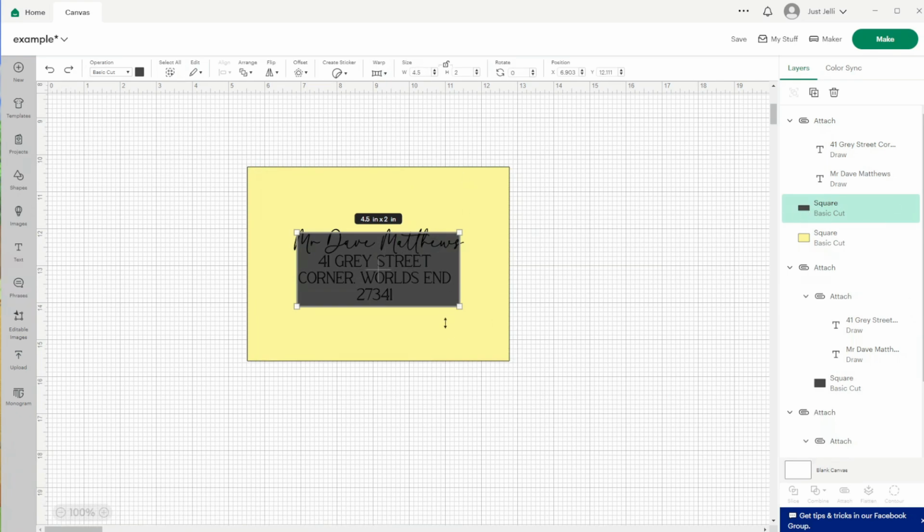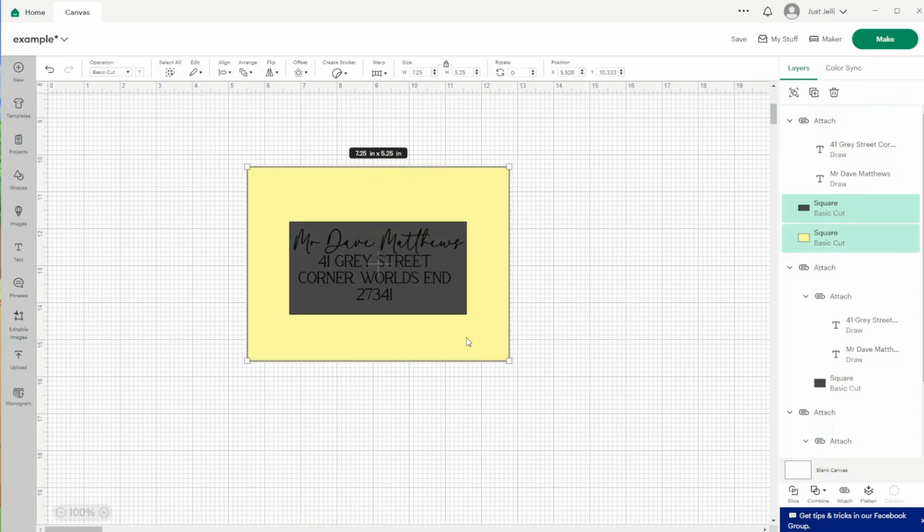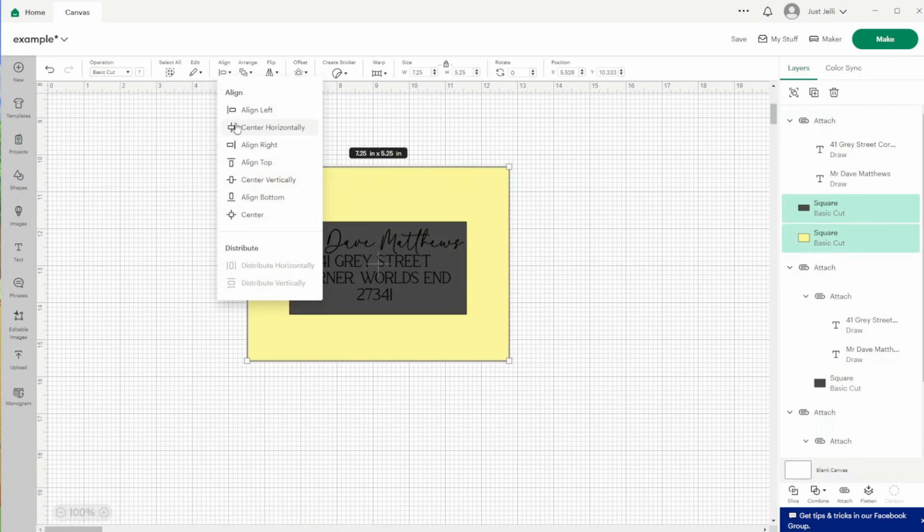I'm going to take this rectangle that I made and have it unlocked and make it a little bit taller, towards more of the size of my full address. And then maybe actually make this a little bit longer. The name of my city is actually a really long word, so it's probably going to need more across than this, but this is just going to be a guide. I'm going to press the shift key on my keyboard and just align these with the center again.